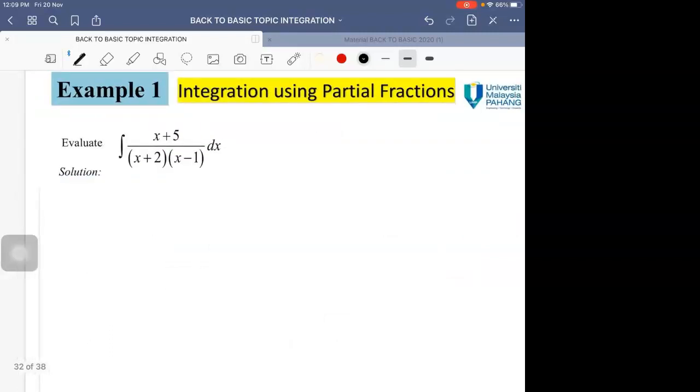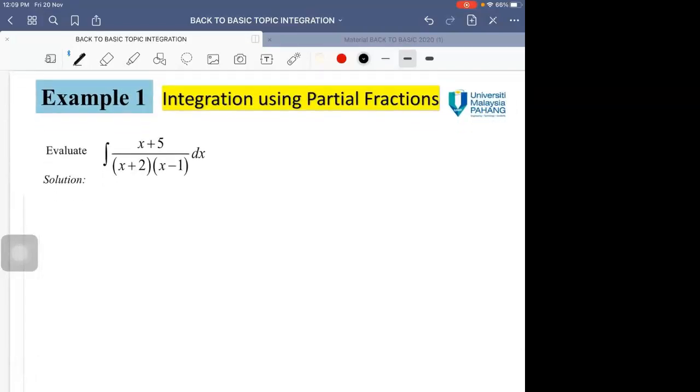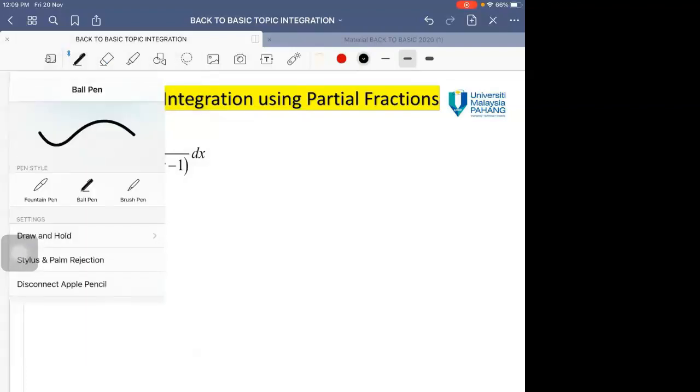A little more time. Okay, the last one: integration by partial fraction. Let's look at this example. Can you help me? Tell me what is your partial fraction form? Linear. What? Linear form. You have linear factors, so how about your partial fraction form? Can you tell me your partial fraction form? What do we need to write to represent our partial fraction?